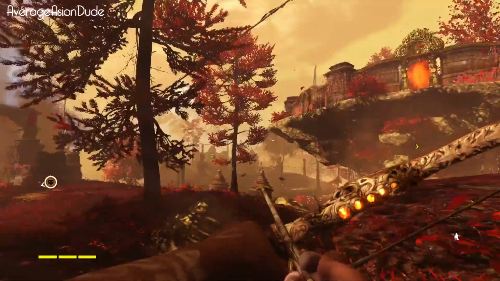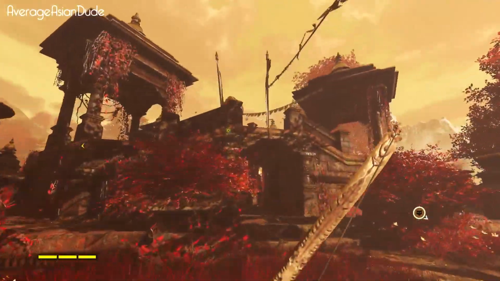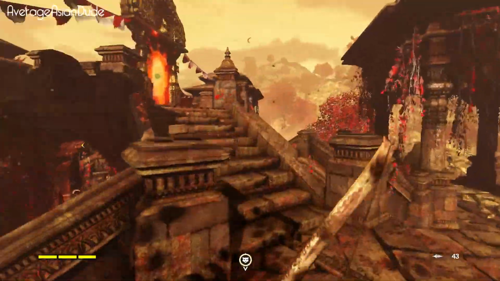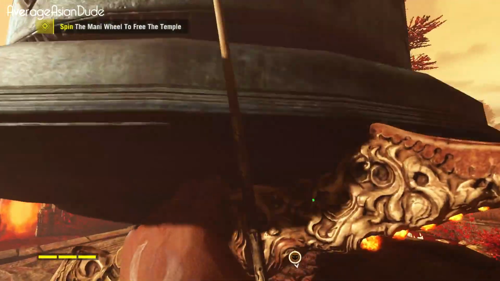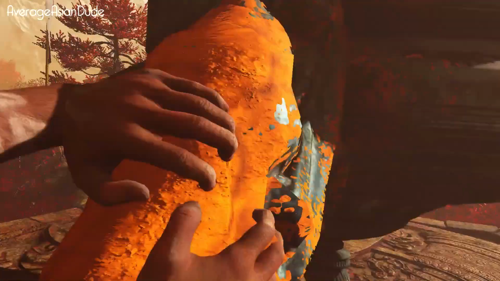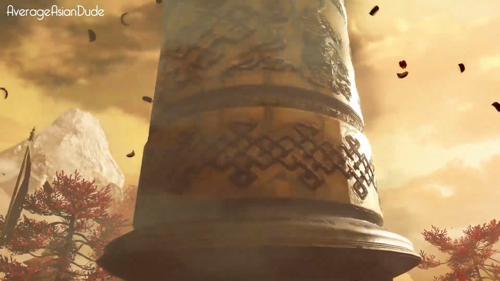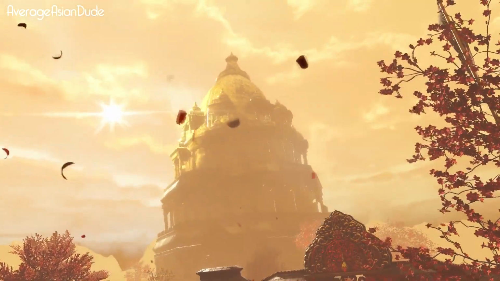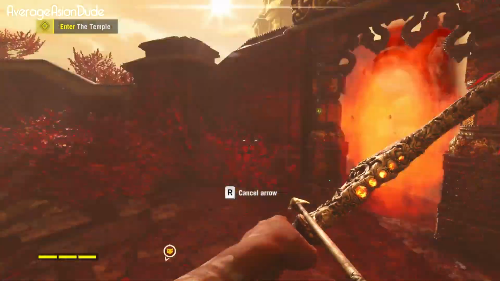Oh, where we want to go is actually behind this thing. I thought that we have to go up here, but apparently we don't. But there's a marker here as well. So we have to go do something over here. Alright, we have to go through the portal to get into this thingy here and spin it. Enter the temple. Very well, sir.